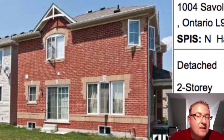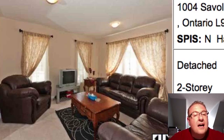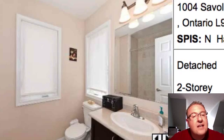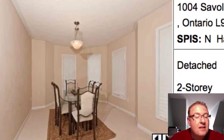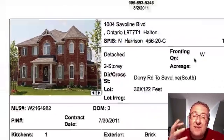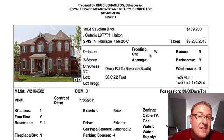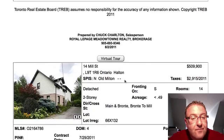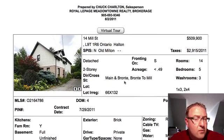The size tends to limit the price they sell for. In recent history, there's been one with a finished basement that broke the 480 mark, but most of them sell in the 465 to 480 range. It's possible that extra lot size could help them. The inside, I've seen more upgraded homes that have sold for less than this one. So that's really the story on this one. It really comes down to lot size, which we don't really get a representation for in the pictures.